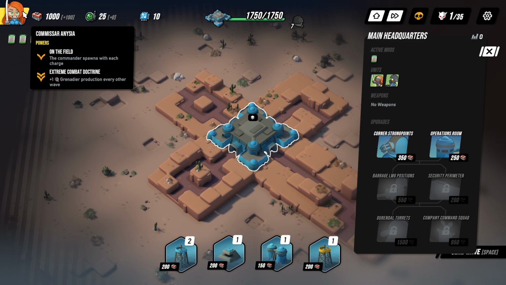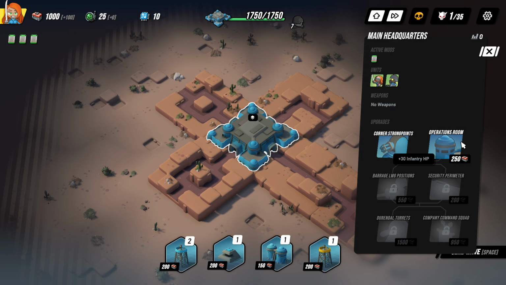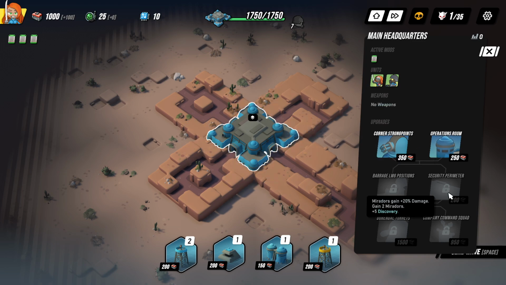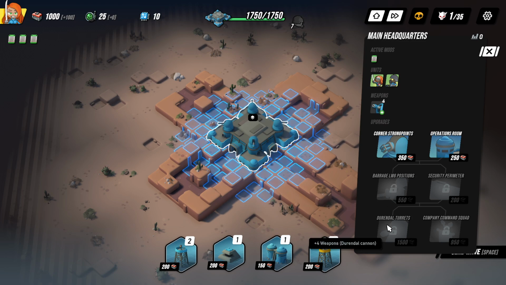Commander spawns with each charge. Plus 1 grenadier production every other wave. Okay, so we're gonna end up with a ton of these things. In theory. But all of them seem to go in one of the 4 directions. I could try and go infantry. Again, if I knew anything about what the infantry actually does.